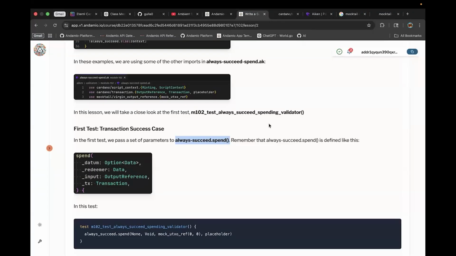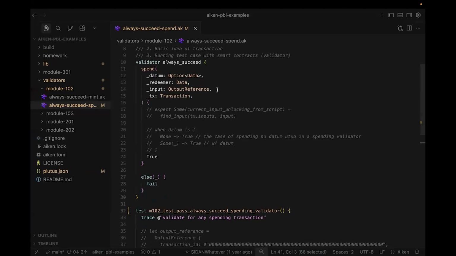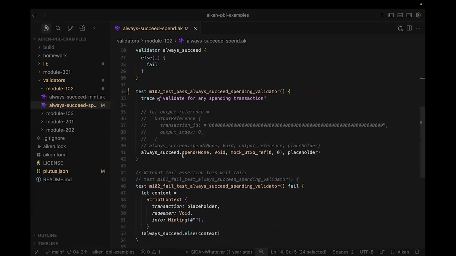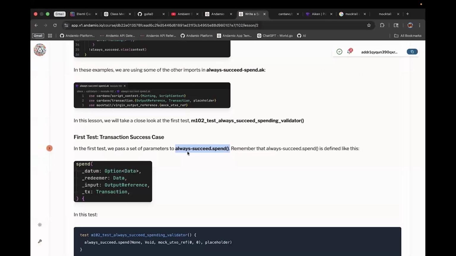Yeah, that's an important part of it. Because this is an output reference, it takes an input, and it needs an output reference. Okay, all of this is set.